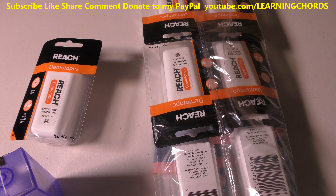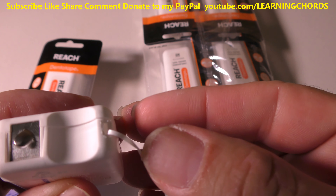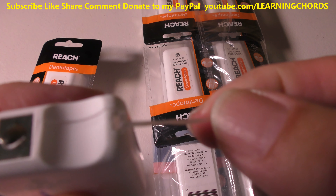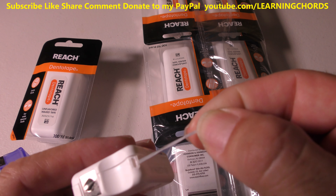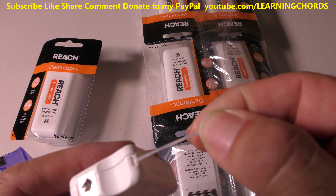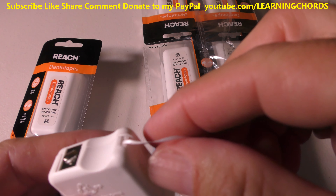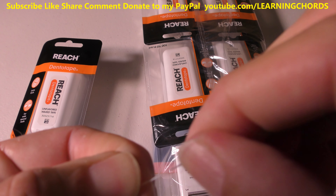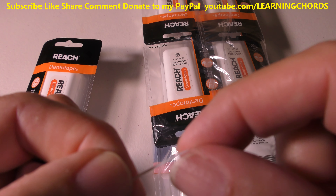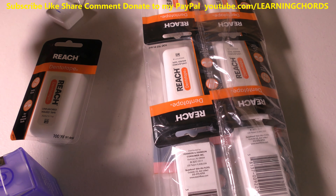So there's the Glide stuff — let's check it out. This was a sample I just got from the dentist before the big shutdown. That is Glide. So it's kind of flat — it's a flat thing. But believe me, it's not like Dento Tape, because the minute you put this between your teeth, it just flattens out. No comments about how long my nails are — I'm going to cut them today. I play guitar and I need really long nails to finger pick. So this stuff is garbage. If you like it, good for you — I hate it.